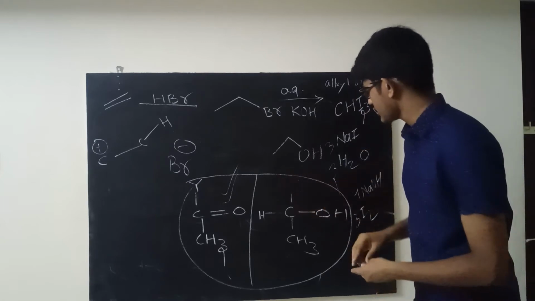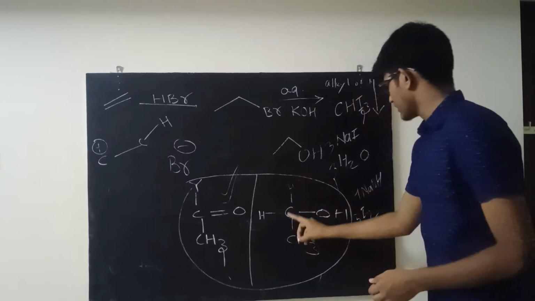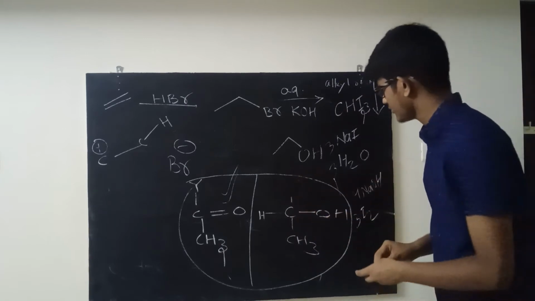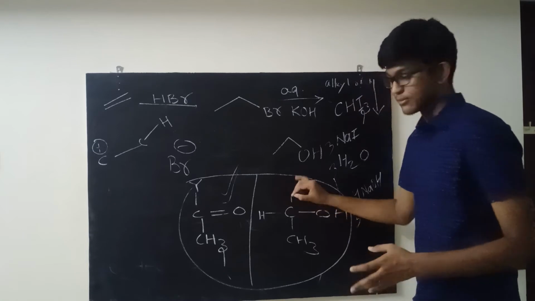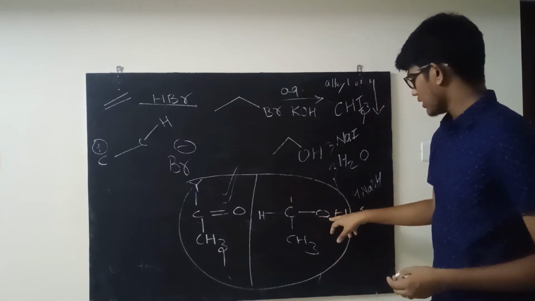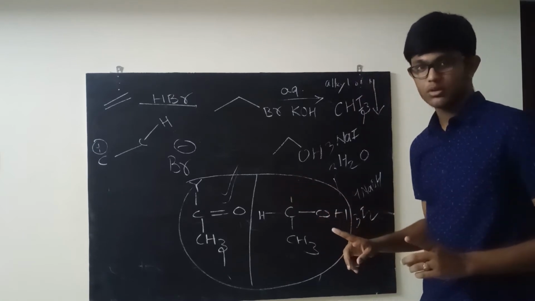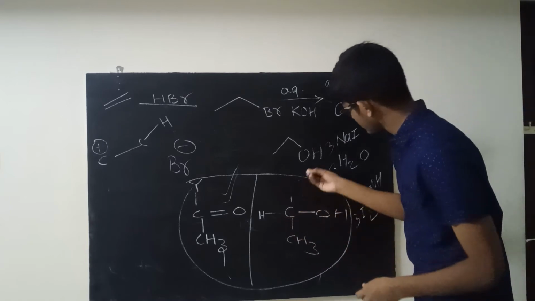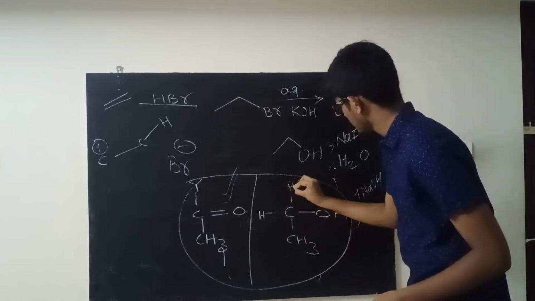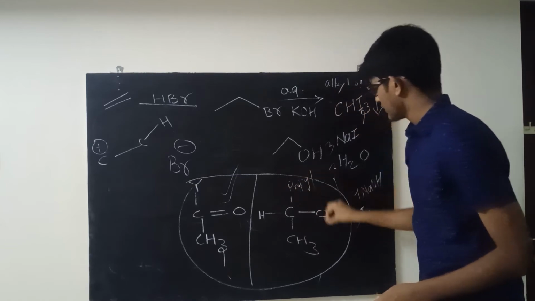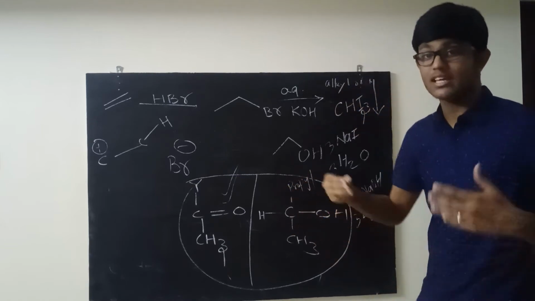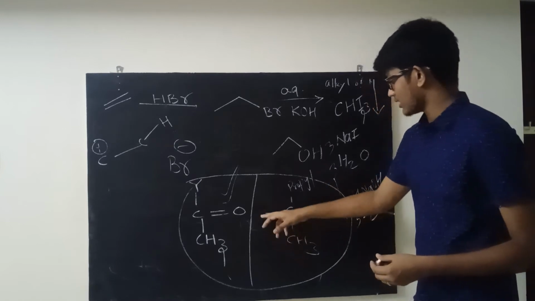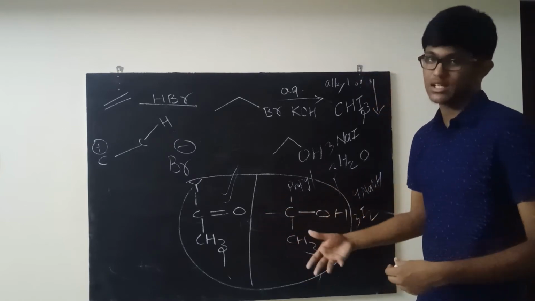So if this was a hydrogen, you can see that this is ethanol. But if this is not a hydrogen, for example, if it's a methyl, ethyl, propyl, whatever, then the alcohol is not going to be a primary alcohol anymore. What's a primary alcohol? It's attached to a primary carbon atom. If suppose I put something like propyl, then it's attached to 2 carbon atoms, which means it becomes a secondary alcohol. And if this was also not hydrogen or something else, it will become a tertiary alcohol.